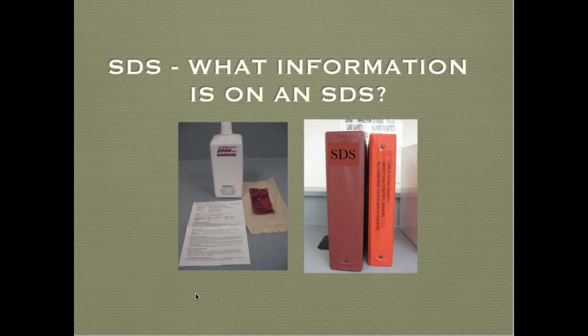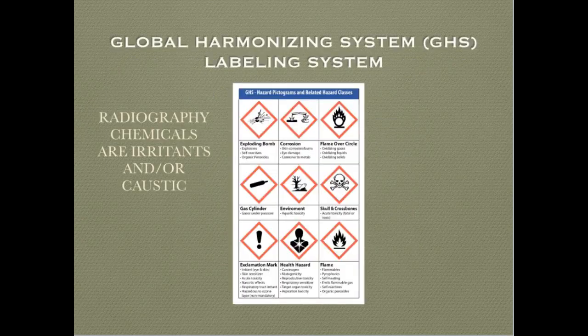So that's some of the information that you can find on a safety data sheet for your potentially hazardous material. The warning labels are based on a system called the Global Harmonizing System, which is a series of pictograms that represent something that can be explosive, corrosive, flammable, poisonous, or cause health hazards. The idea is that it is an international system where one can look at the picture and determine what kind of hazard it may present.